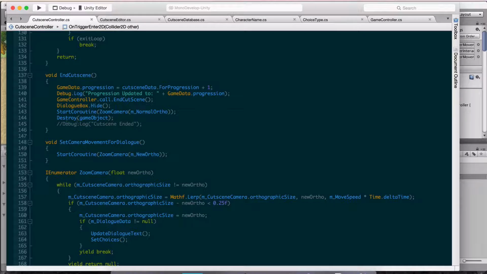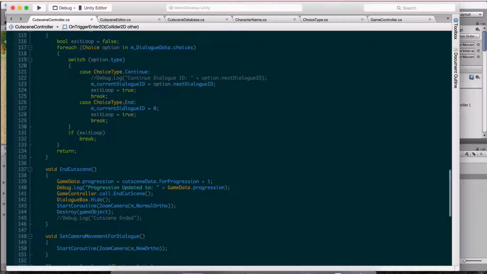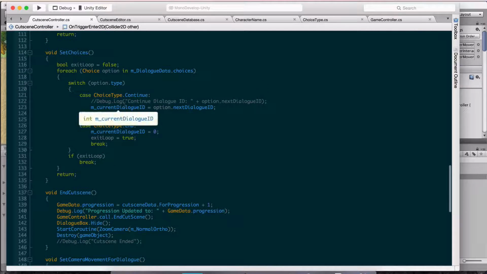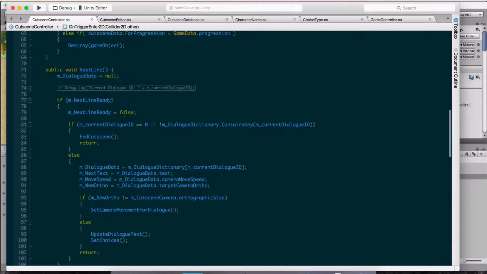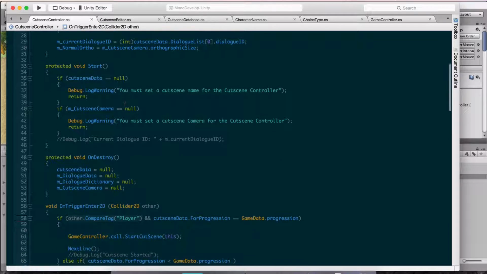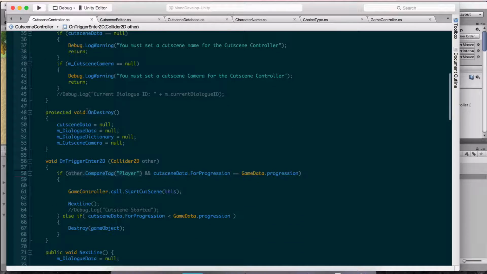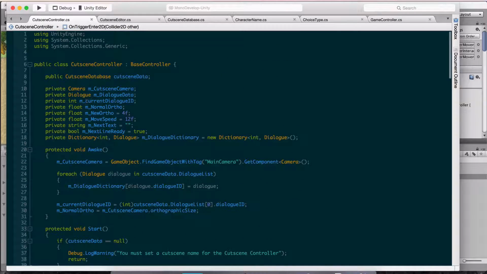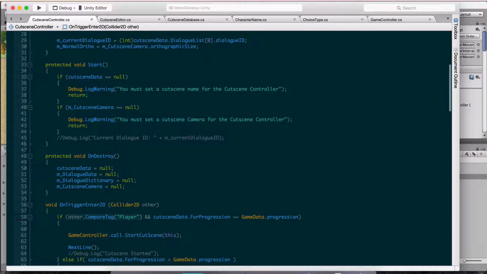Now I think I'm going to actually destroy the game object here, similar to the way I was doing it up top if the number was smaller than the game data. And then once that happens, I'm doing this up here. Again, a lot of this stuff might change, but I'm really just trying to do it. So the OnDestroy method is set off here when something is destroyed. From here, I'm just setting null all these pointers to all these different things just to clean that up a little bit. And that's it. So those are the changes I made there. I'm pretty sure that's everything.